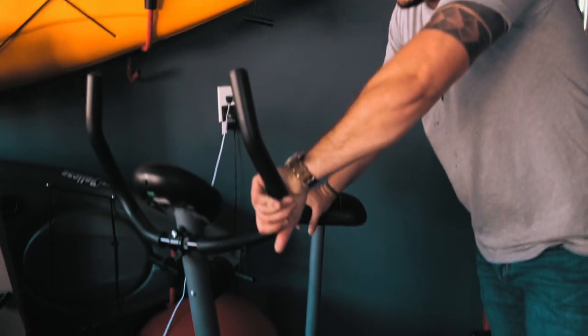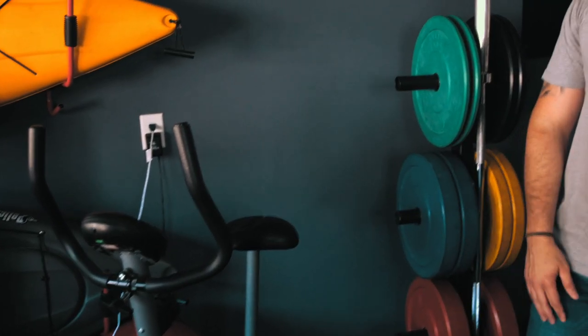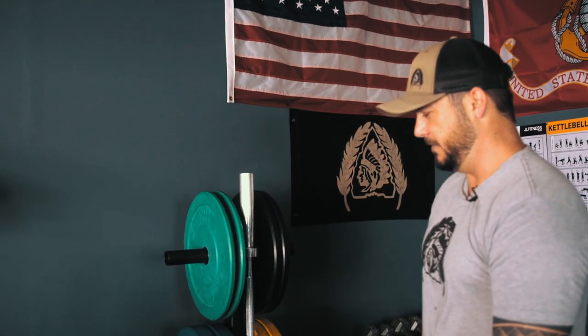So I got an old, cheap stationary bike. I'll run this some days just to get some cardio in if I can't go for a sprint or things like that. I have a ball here. The ball is to be used with my kettlebell, weightlifting and things like that. I'll show some of that in a future video.